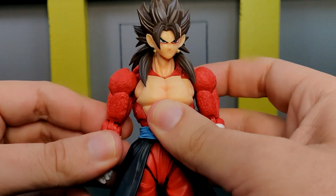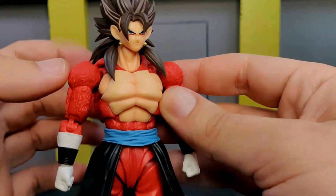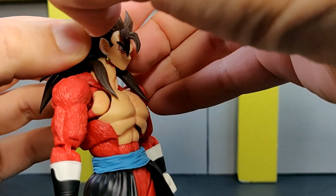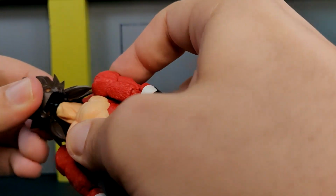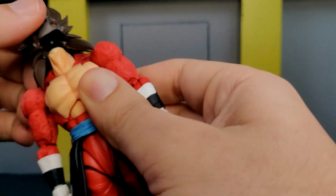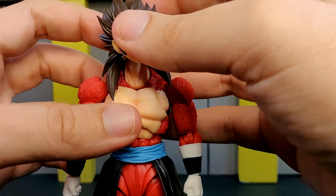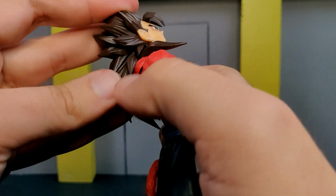As we're talking about that, we might as well get into the articulation right now before getting into the accessories and the size comparison. As we talked about before, the head is on a double hinge joint. The head comes out of the box a little bit higher, so he does have that long neck syndrome. You just need to know how to properly place it down on the figure, but because of it, the figure can look up this high.